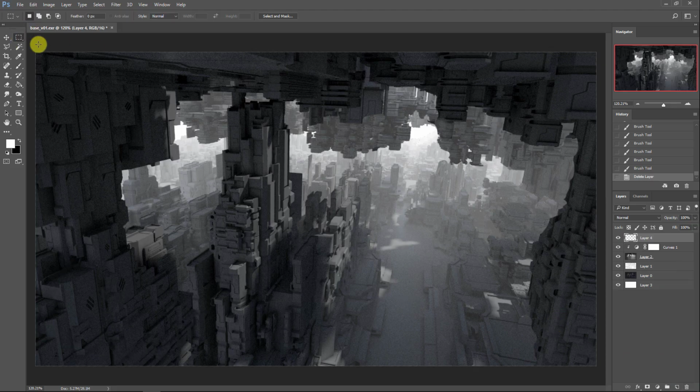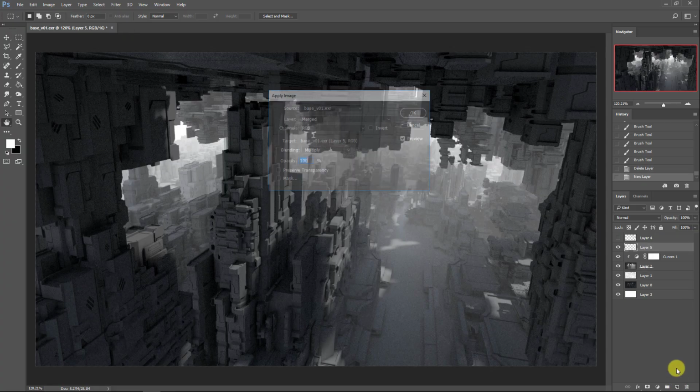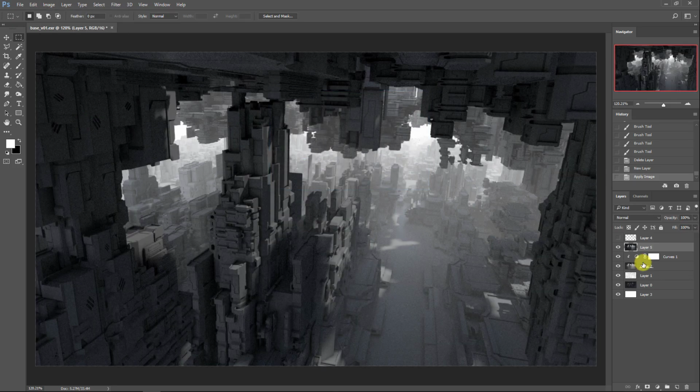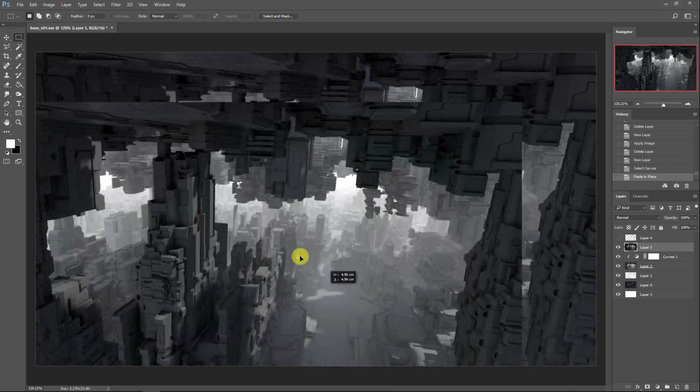Another thing that I quite like to do when I'm at this stage, or maybe even earlier, when you're first doing the very initial blocking, and I for sure did it with this image as well, is to take your whole entire image, and here I've clicked apply image. You can go to Image, Apply Image, to basically merge all of the layers, or you can do this by creating a new layer, pressing Ctrl A to select everything, then Ctrl Shift C to copy everything, and Ctrl Shift V to paste everything. So now you have your whole image on one layer.